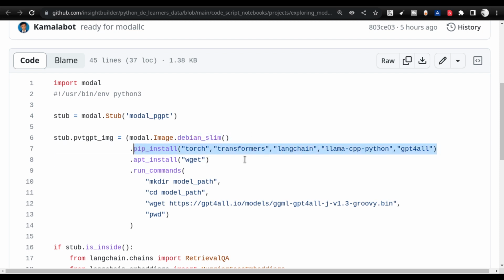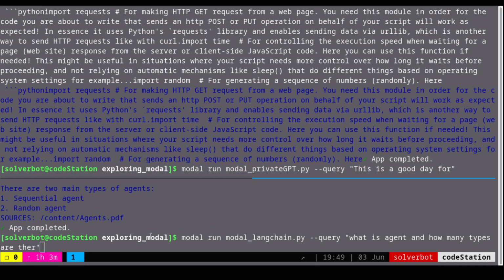Second, you are going to do an apt-get install wget. This particular Debian Slim comes with a bare minimum operating system, so it does not have any of the tools that your Ubuntu or Linux system might have. Let me show it in a moment. Let us go to the terminal.